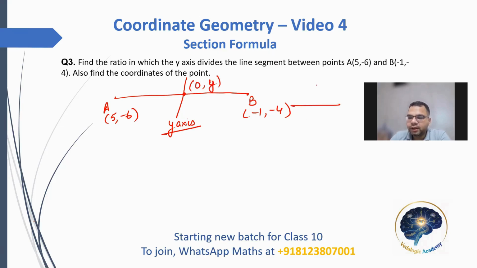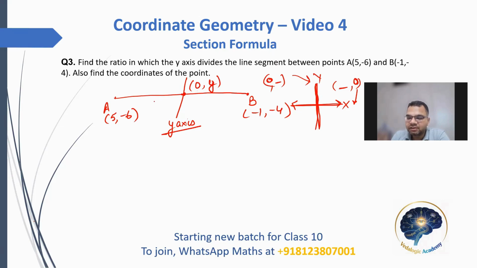So if you see here, we have the x and y axis. This is x, this is y. Whenever we move along x, the first part of the coordinate keeps on changing, but the last part of the coordinate remains 0 on the x-axis. On the y-axis, the first part will remain 0 if I move up or down here, but the last part will keep changing. So when I say this point is on the y-axis, the first part will remain 0, the second part will be y.